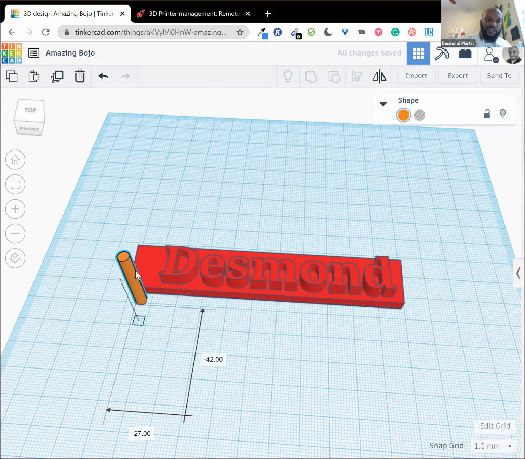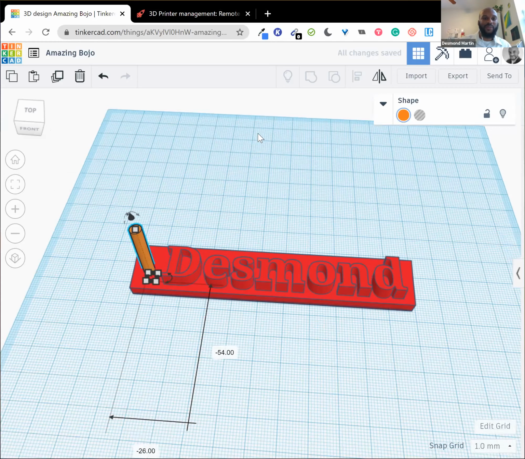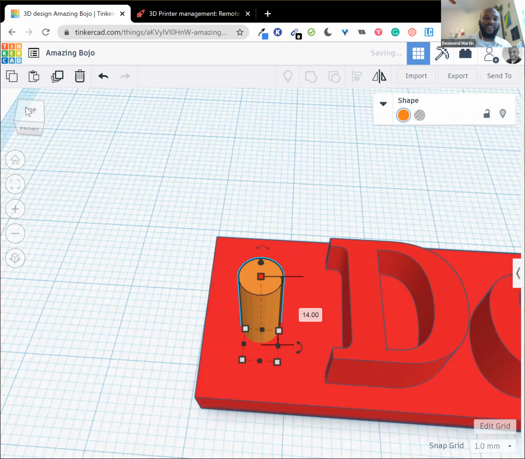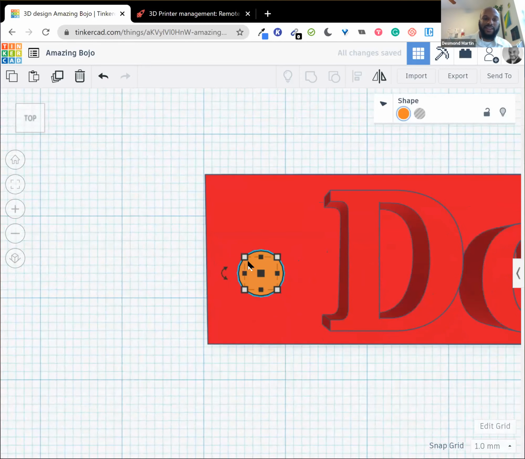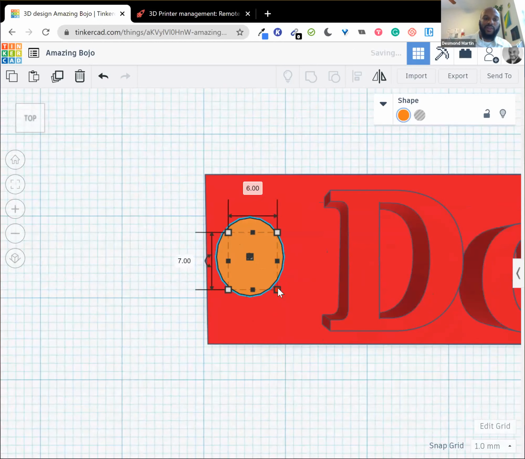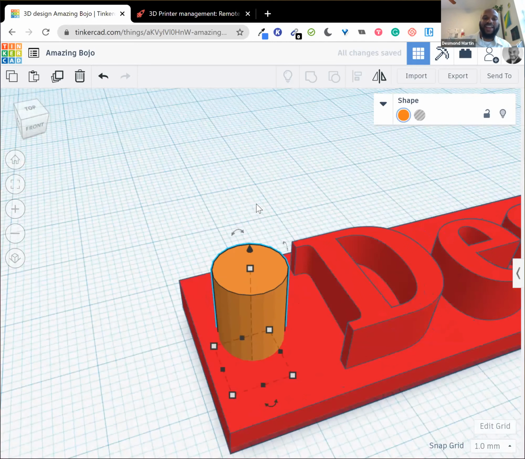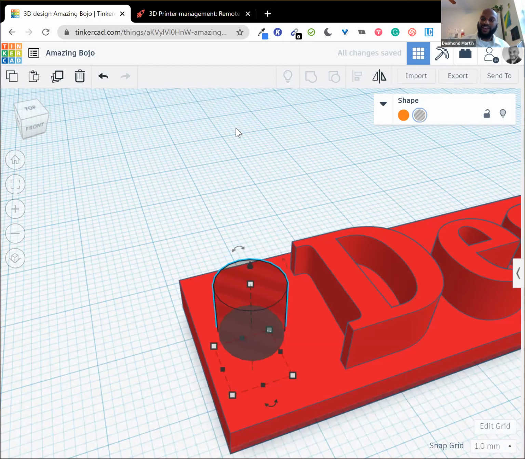I can take the cylinder and manipulate it over here. We're going to zoom in on him so we can get a little better idea of what's going on. I'm also going to adjust the height of my cylinder down a little bit, and we're going to get a top-down view. I can resize it however I would like. It doesn't have to be perfect for this application, because after I get my cylinder the size I want, I'm going to transform the cylinder into a negative shape. I'm going to change it into a hole. Yes, you got it exactly right, Doreen, like a keychain.